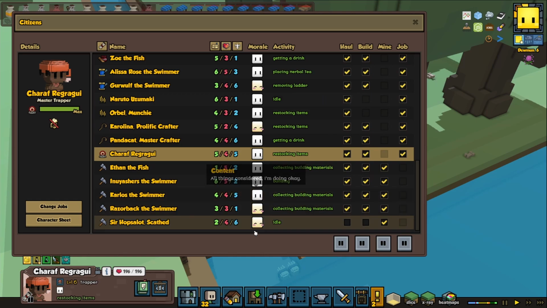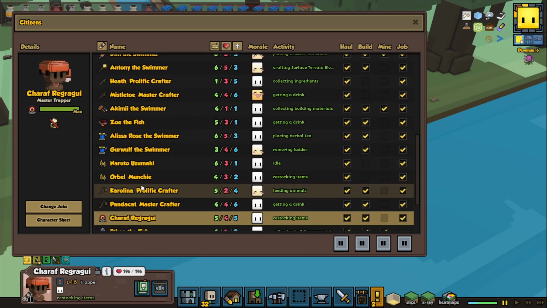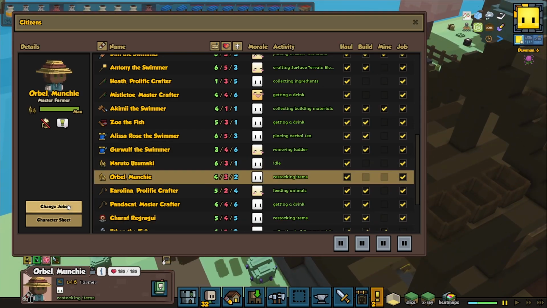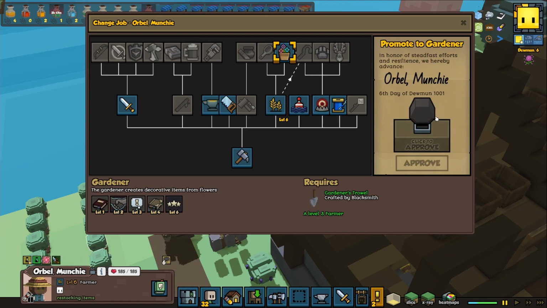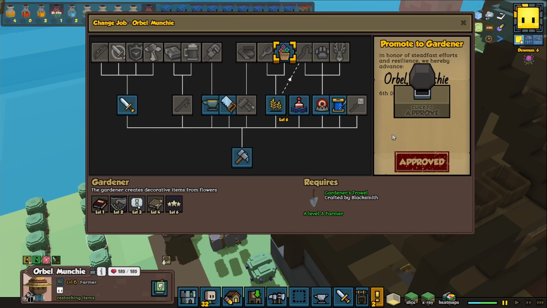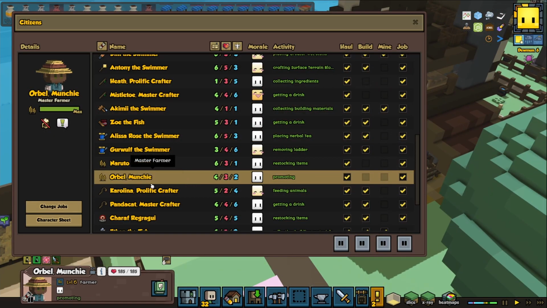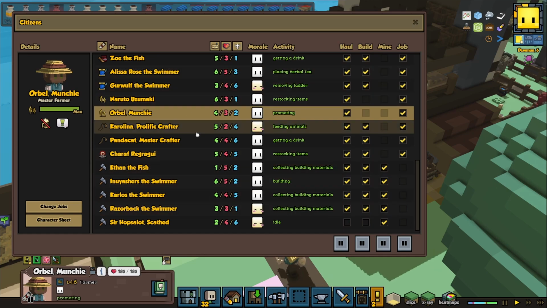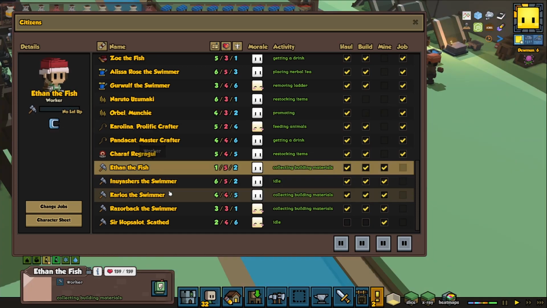Before we do that though, let's check out our gardener. We're gonna have one, and I do think there may need to be a farmer first. That's how a lot of professions work in this game. So we have Orbel the Munchie. I'm gonna make you become a gardener, our first gardener. We're probably only gonna have one, and that means we can probably do with another farmer because we will only have one farmer left.